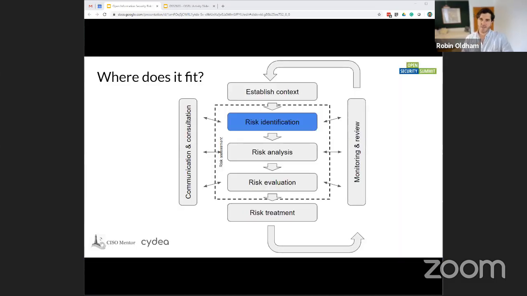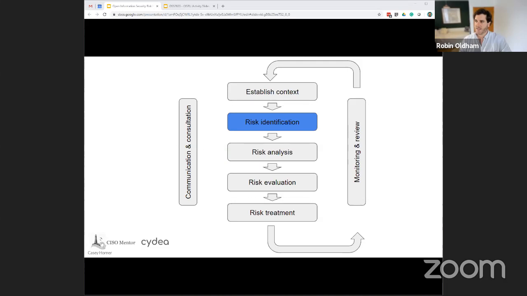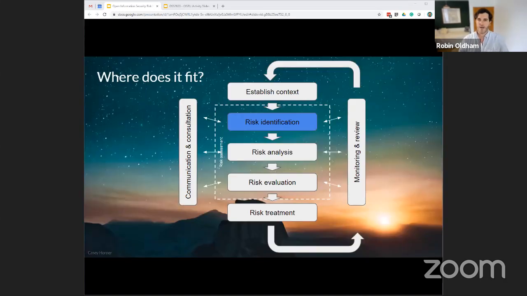And we talked a little bit about risk identification there. Obviously, this is borrowed from. Oh, hang on a minute, that's a bit dry. And there we go, that's better.